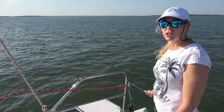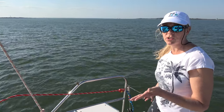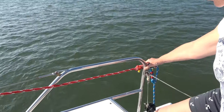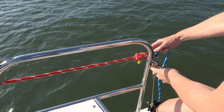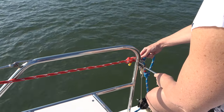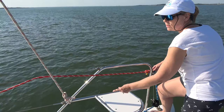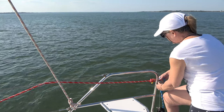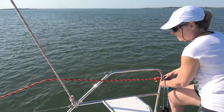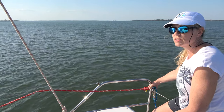So I'm starting at the front here, and obviously we don't have the sail up, but I wanted to show you the rigging before we actually show you the sail. The rigging consists of two lines. We've got this attached to a shackle, and one of the lines is the sheet, and one of the lines is the guy. In this example, the red line is the sheet, the blue line is the guy. Just for setup, we've attached the shackle to the lifeline just so that we can make sure that all the lines are run correctly before we actually attach it to the sail.